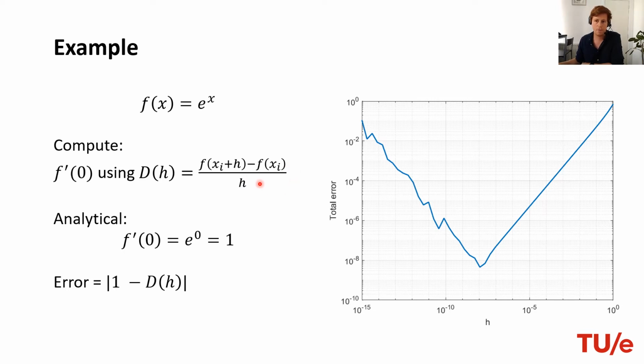very small denominator. And this was one of the exceptionally bad circumstances for rounding error, when we were subtracting numbers that are close to each other and then also dividing this by a very small number. These rounding errors can really blow up. And that's actually what we're seeing over here. So let's try to take a closer look at the behavior of rounding error and truncation error in finite difference approximations for the derivative.